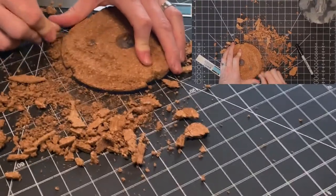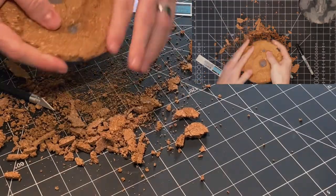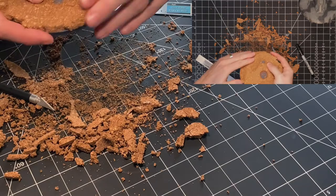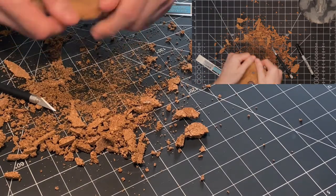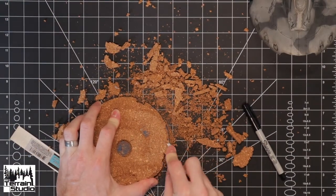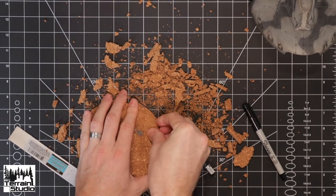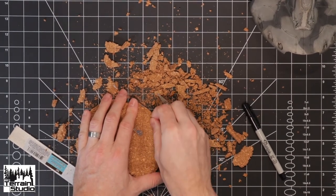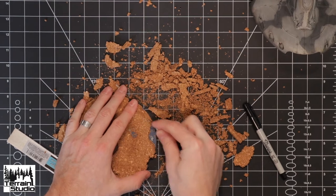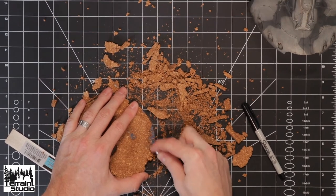There we go. Really created a nice surface. And then over here, I'm going to cut this right down to the base. So I'm going to remove just about all of the cork right there. And I just want to create a low point that I can add something in after.